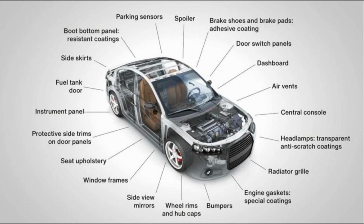Turn signals. Automotive turn signals are divided into front turn signals and rear turn signals. Rear turn signals are included in the tail light cluster, while front turn signals are mainly mounted on the front of the car, near the headlights and on the side fenders above the front wheels.